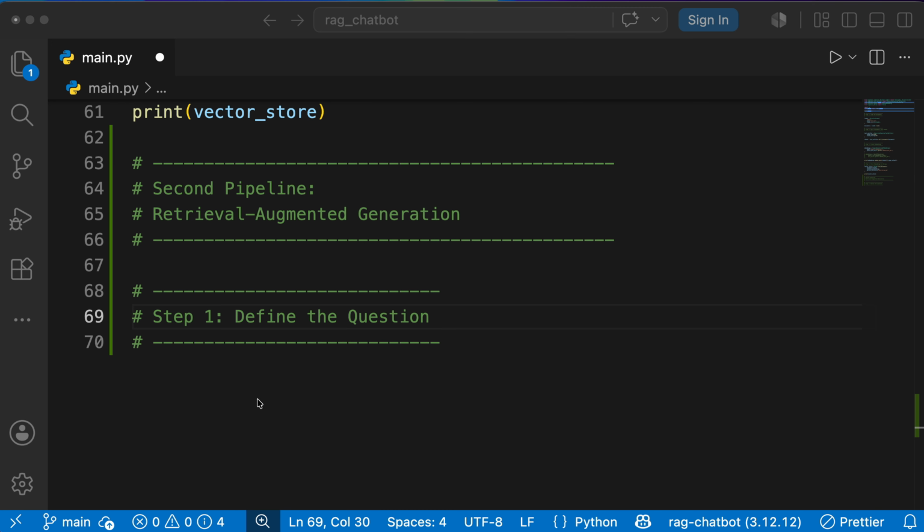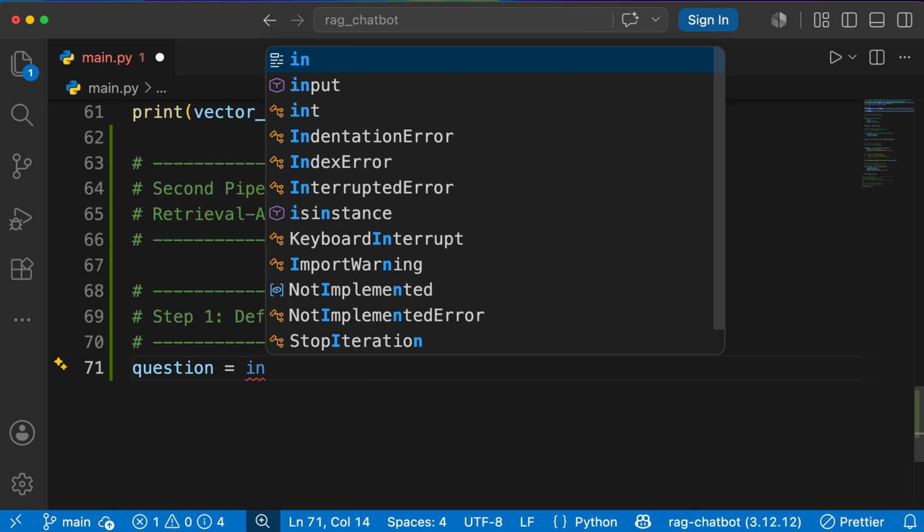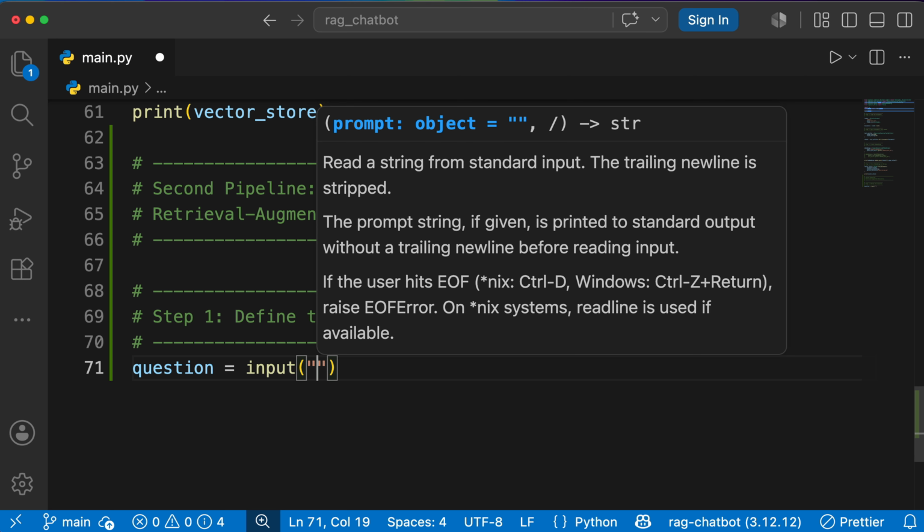Okay, now we can make this question a variable for testing. For example, the question is, what is CCC or triple C? Or we can make the question a user input. So input, and let's add a message for the input.